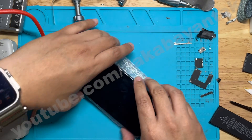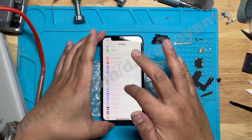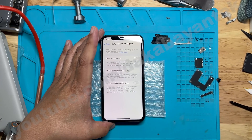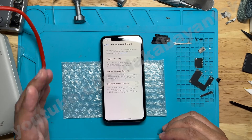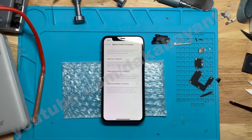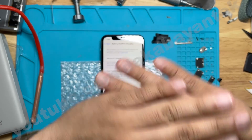Then let's put it back into the phone to test. Turn on the phone and let's check — it didn't show any important battery message, and we have successfully programmed it to 100%. To double-check, you could also use 3uTools to check the cycle count and also the battery health. If you have any suggestions or comments, kindly write them down below. Again, thank you very much and have a good day.